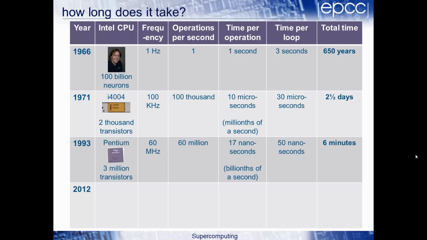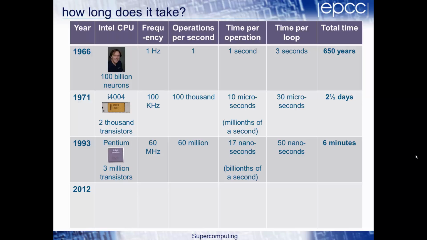Now it's worth thinking about that for a while. A nanosecond is an extremely short period of time. Let's imagine a ray of light. Light is the fastest thing that there can be in the universe. And every nanosecond, light only travels about 30 centimeters. So each time that the Pentium issues an operation, every 17 nanoseconds, light has only traveled about 5 meters, about the width of a room.